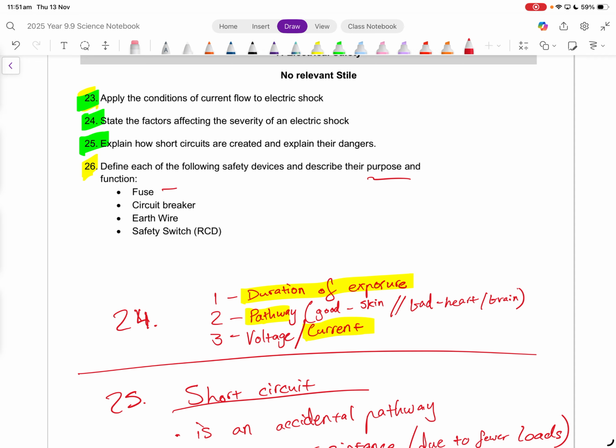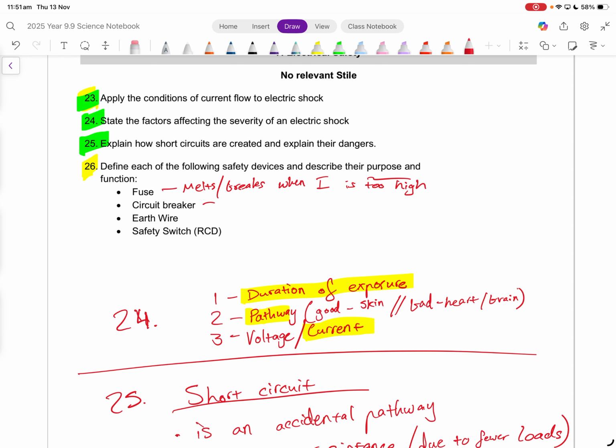Okay, so a fuse. Can anyone tell me what a fuse is designed to do? It melts when there's excess. Excellent. So it melts or breaks when what is too high? Great. When current, I'm going to shorthand here, when I is too high. Because it comes from the French intensité du courant. I can't pronounce French very well, so that's probably not how you say it, but that's where it originally came from.